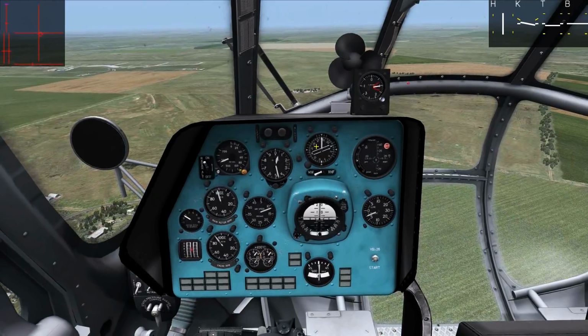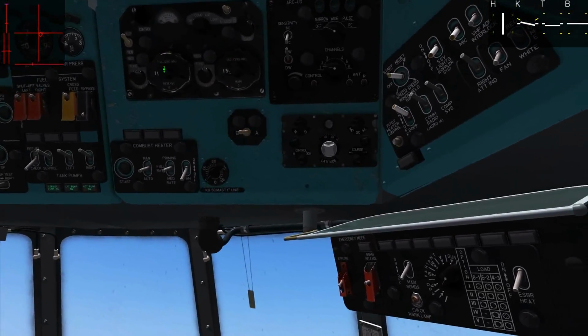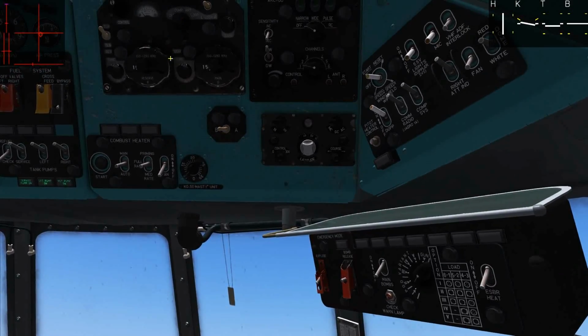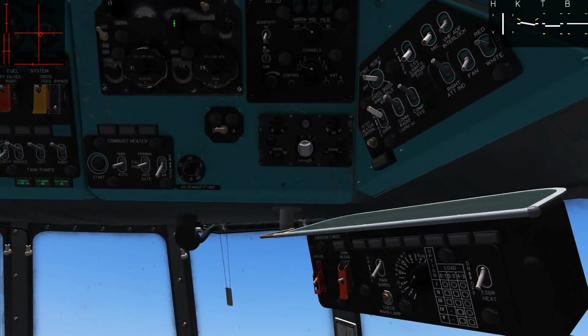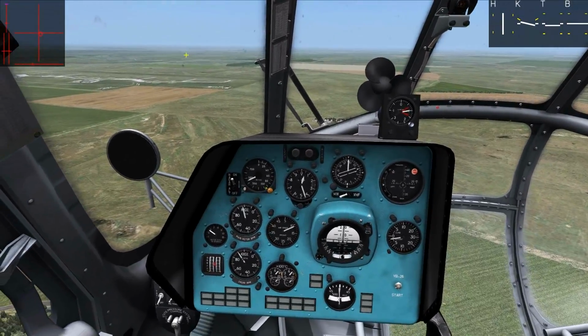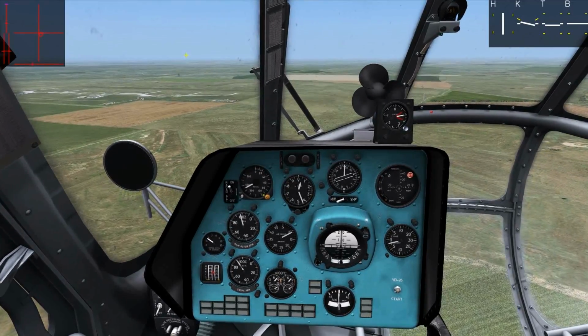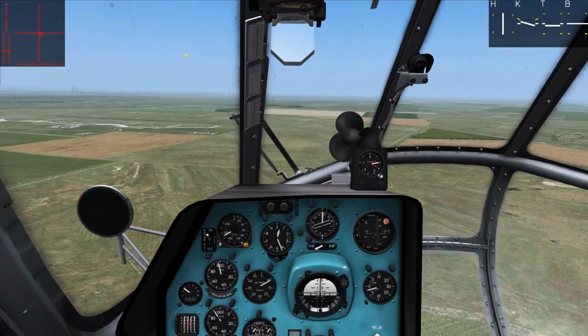The ARC-9 radio, like I said, it's up here. This is the ARC-9 radio. To turn it on, you set it to compass there, which is one right click, and it will set it to compass, or COMP. And that turns the radio on, and then you have to go ahead and tune it.